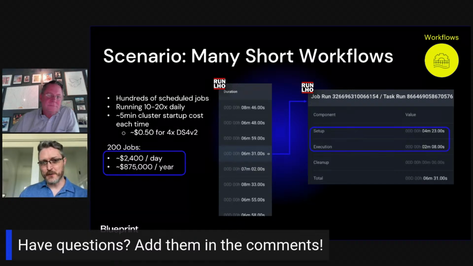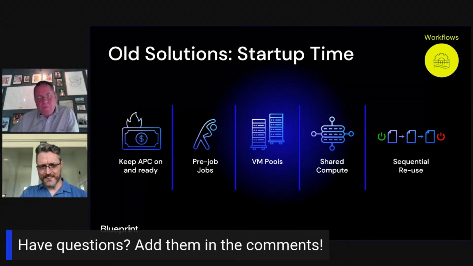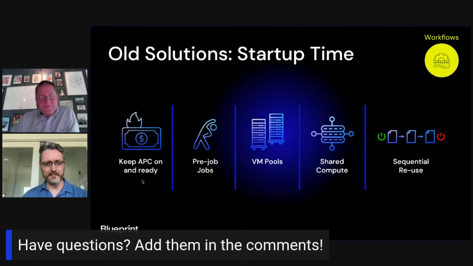This is not a new problem. This has been around since Databricks has been around. It's not a deal breaker, but we've had various solutions over the years that we've implemented and used and seen clients doing. One of the funniest ones I remember from a while ago now is we'd see a lot of clients, they would just keep an all-purpose cluster on all the time.